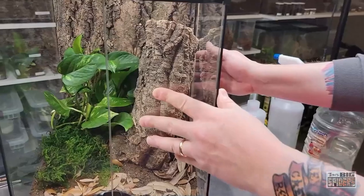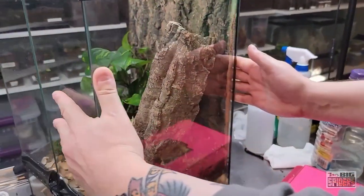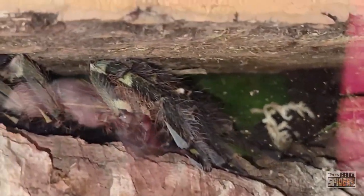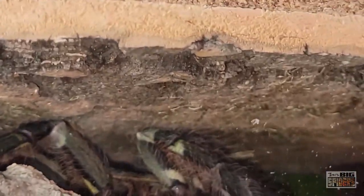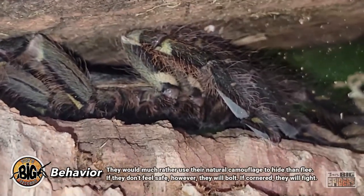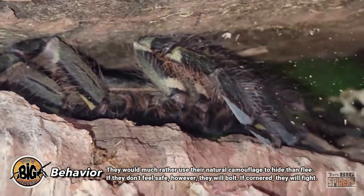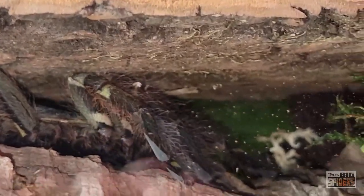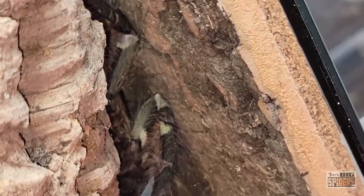So let's turn this around and see if we can get any shots of her — probably not right now, but later on she'll be out and about exploring. Now, as you can see, no threat poses as the light falls down — no aggressive or defensive behavior whatsoever. What I found with these guys overall is that they would much rather camouflage. If you do catch them out and about and they feel exposed, they may bolt, but I haven't had many instances of that. Normally, if you're calm, they will stay calm. I've found that with Poecilotheria species specifically — if you're calm and careful and don't poke too aggressively — they will generally be able to be moved around with no issue.